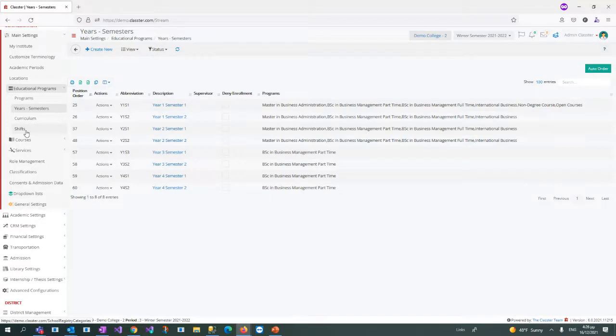It is important to keep the path of the student somewhere in Classter. It's good to have it here in the second entity. We can also move this option into the last one. The functionality will be almost the same. Okay, so here we may have degrees, and under the degrees we may have specialties, the different specialties that the students can take inside each degree after the second year, for example. And we may move the years and semesters in the last entity.